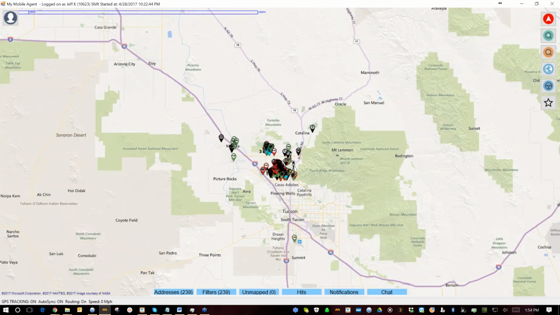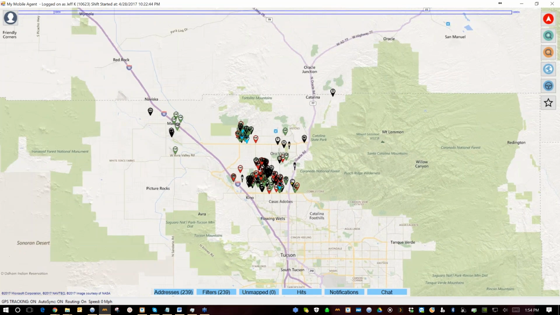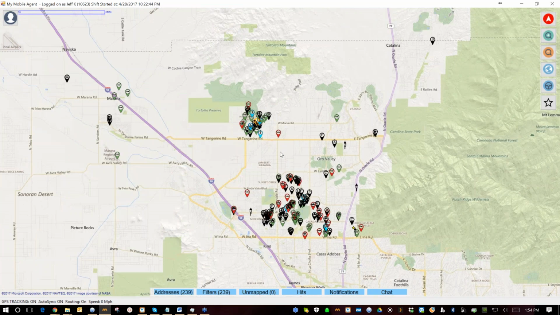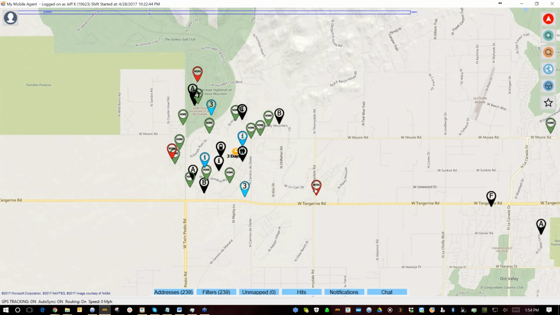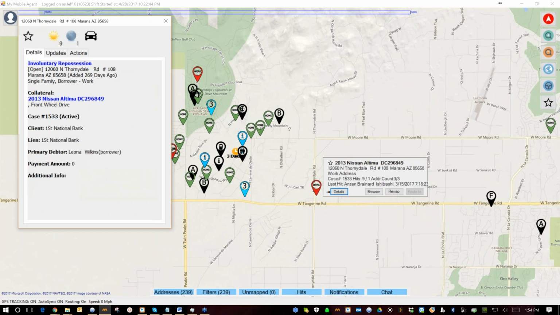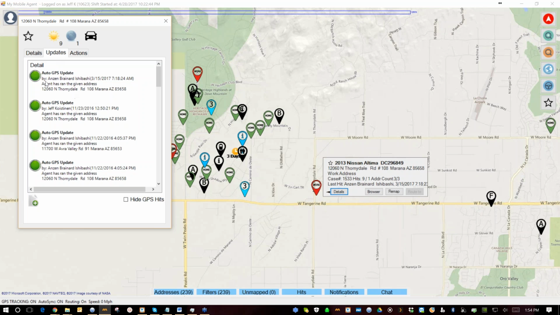This is the mobile app on my desktop, and as you're loading it up, it automatically gives you the info on all of your cases that are in the system. If you want more details, as you're driving by the account, it's going to automatically pop up these. It's going to automatically do auto GPS updates on the accounts as you're going by them, things like that.